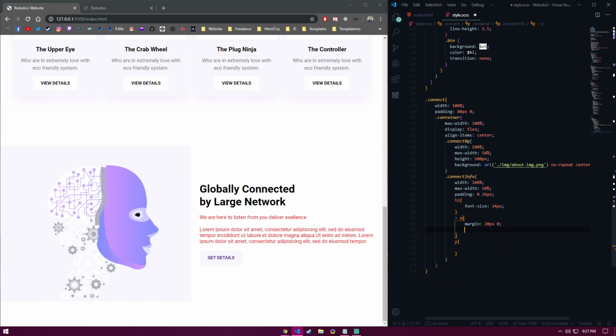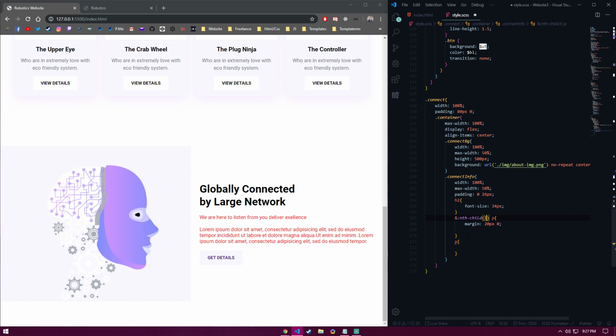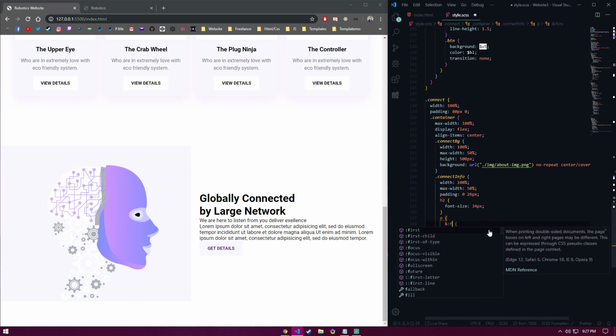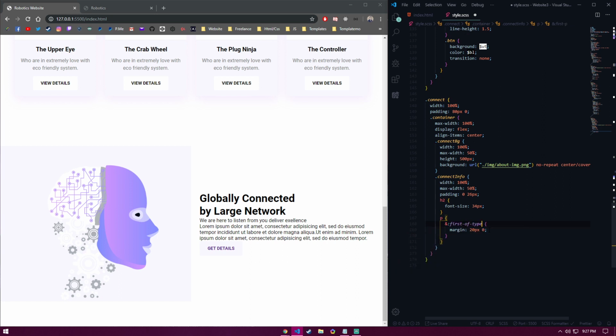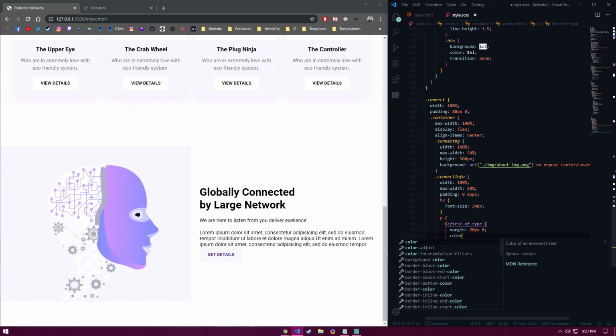It's not that. It's fine. Let's just do. Just gonna do that inside paragraph. Right, not child 1. Was it first of type? I think that's it. Yeah.